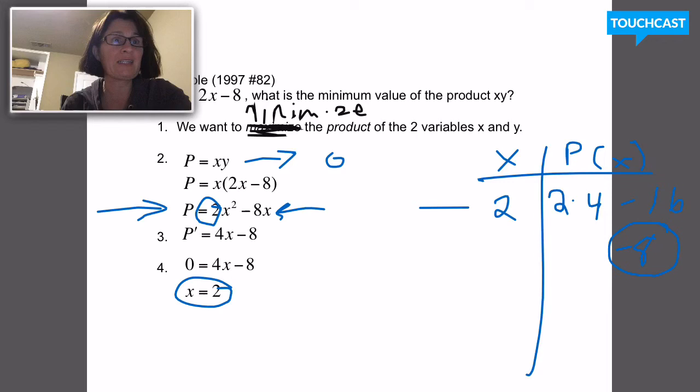I'm just going to point out that notice that 2 is one of the answer choices. It's because they're trying to get you to do all the right math and come up with x equals 2, but then forget that the minimum value is actually the result of plugging in this x value to the function you're trying to optimize. So minimum value, negative 8.